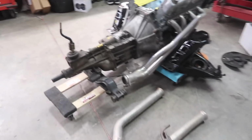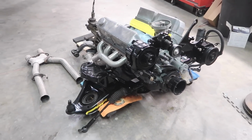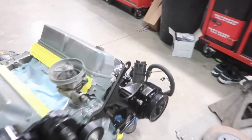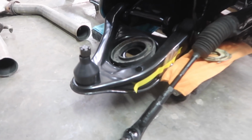But there's the mid-pipe, tranny, everything is about ready to go in. I don't know if I'm going to do distributor cap and wires yet or not. But honestly, it's looking really good. I did put power steering on there. I didn't bolt it down yet, but it looks good. Tyler did paint the power steering unit. Looks awesome. And we're just going to go from there. The thing is looking good.